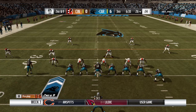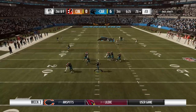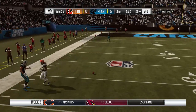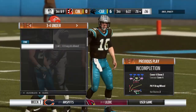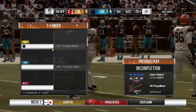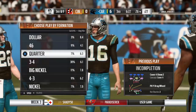Here's Goff. He's going to look deep down the field. And they went for a big play through the air on second down. Couldn't connect. Now it's third. We've seen these defenses make enough opportunistic plays to keep this one low scoring. Flying around, making plays on the ball, and we see yet another errant throw as a result.